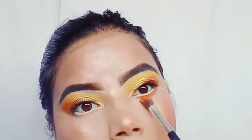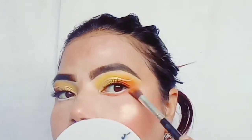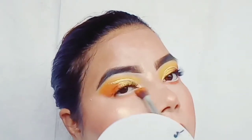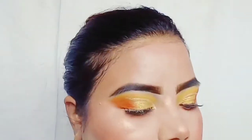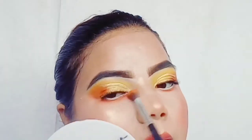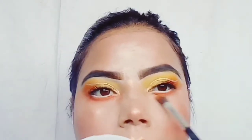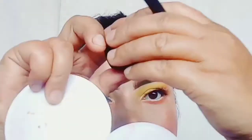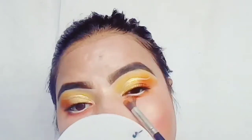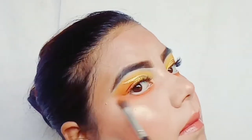Now doing the same thing which we did in the eyelid area in reverse. Like we did lighter, darker, darker, now we are going to do darker, lighter, lighter: dark orange, lighter orange, and yellow. So lighter orange, and then we're going to set it with a little yellow color so that it gets synchronized with the upper eyelid area. Same yellow color which we used initially, applying in the lower lash line to smudge and have that blended look.